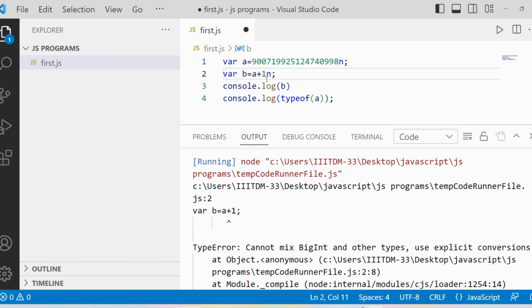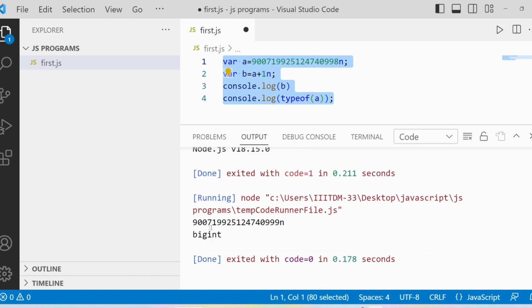Variable a is holding the BigInt data type, and 1n is also a BigInt, so you can add them. If you want to verify, let me run the code. Now you see we got the output, because 998 plus 1 is 999, right? So if you want to add some content to a BigInt, that content also should be a BigInt data type.